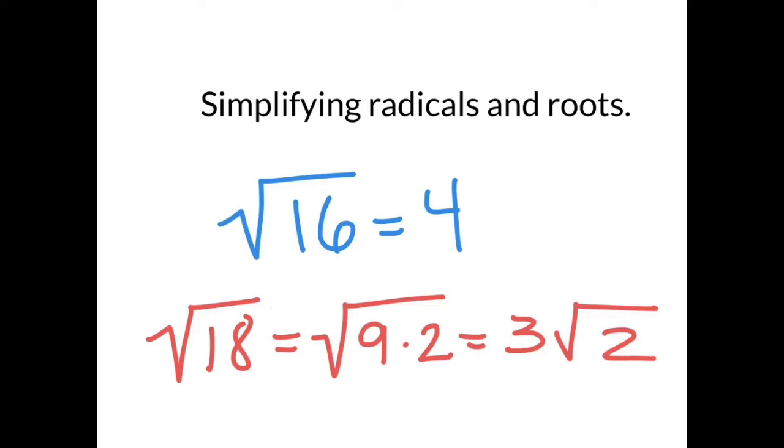Okay, today we are simplifying radicals and roots. The idea is that sometimes we have a square root of a number that we know exactly what it is, such as the square root of 16. We know it's exactly 4. But today we're going to focus on what we are going to do when we have numbers that we don't know the exact root of, such as the square root of 18. Well, that's not an exact number. So we are going to learn a process to get to an answer that is much simplified.